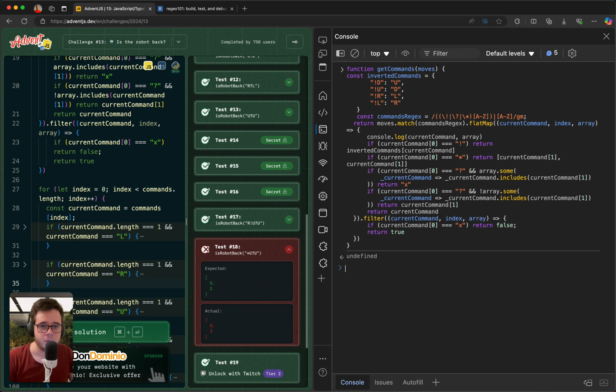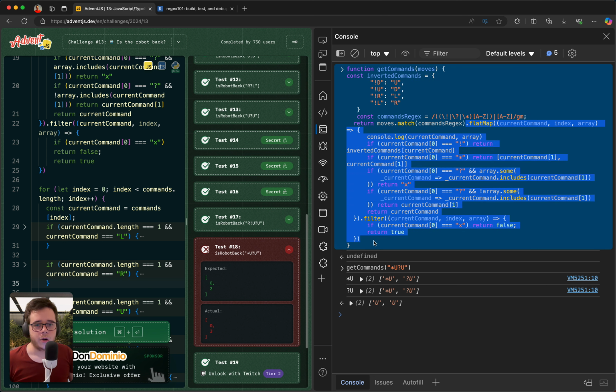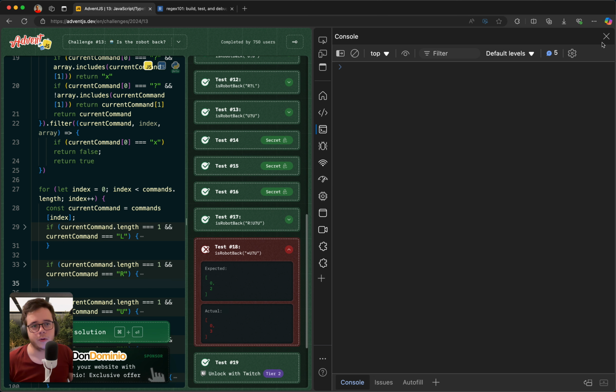Let's see now. Awesome. And get commands, we should have only two. Awesome. Okay, let's see if this works. I hope so.